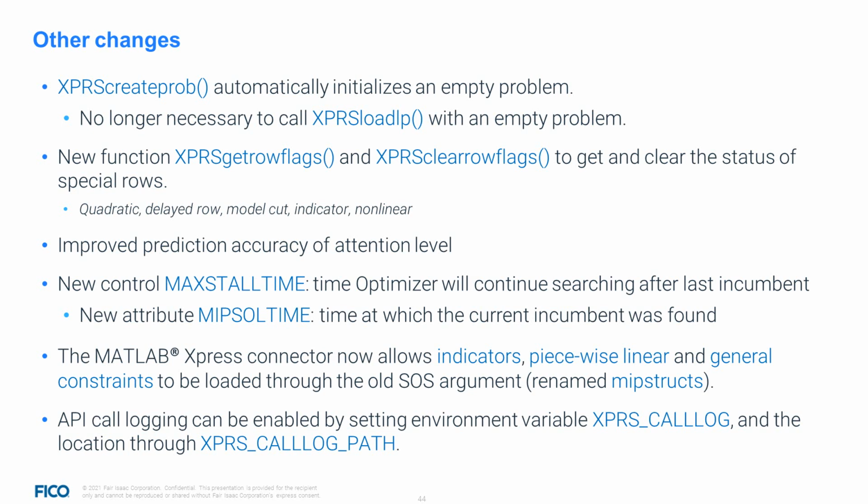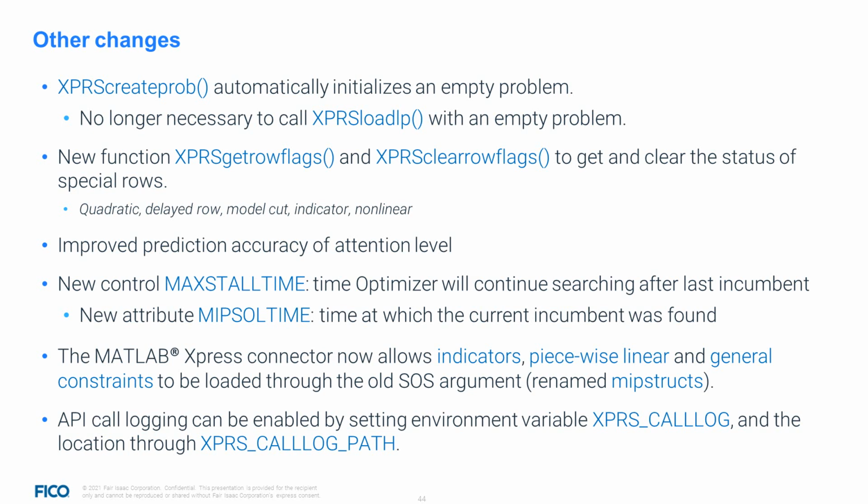Another feature that has been requested a few times, and that is now released with the newest solver version, is the possibility to set a time limit depending on when the last solution was found. More precisely, we have introduced a control to fix the maximum time that the solve is allowed to keep running since the last incumbent was found. If from the last incumbent no solution is found within that limit, the search is stopped. Note that this only becomes active once a first solution has been found.